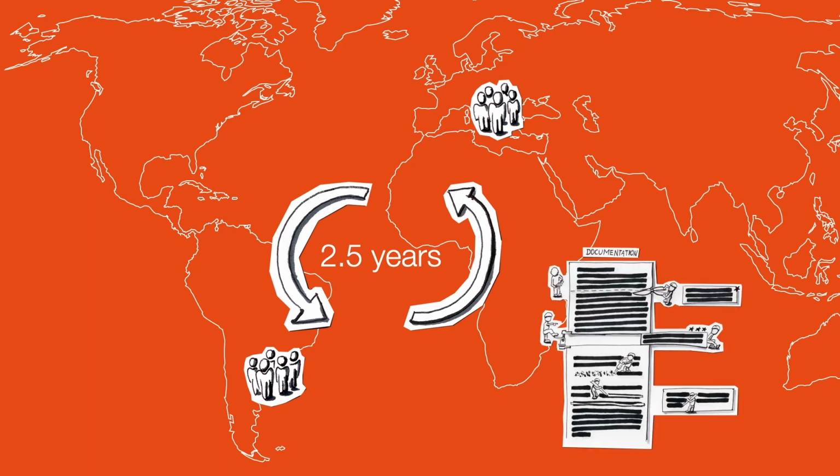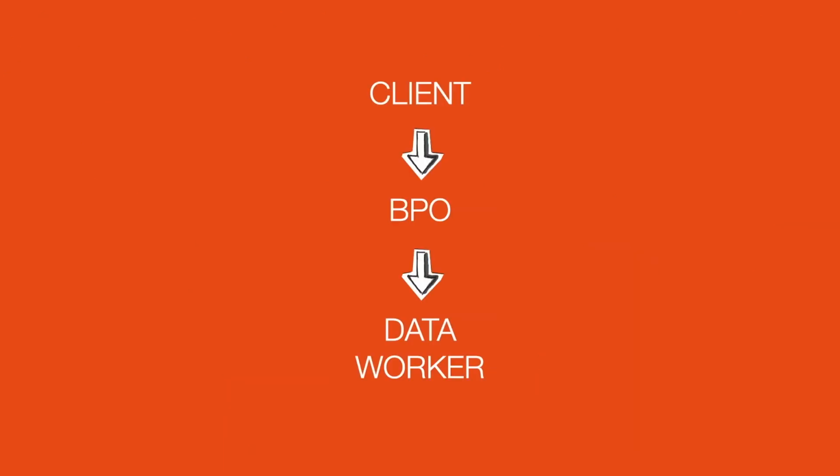Together with the data workers, we came up with a series of design considerations for documenting data production processes and a first prototype. Those design considerations were oriented towards two main goals. The first goal was changing the patterns of linear top-down communication that are so common in data work, patterns in which requesters communicate instructions to workers with the intermediation of the platform or the BPO, but don't allow any form of feedback from workers.